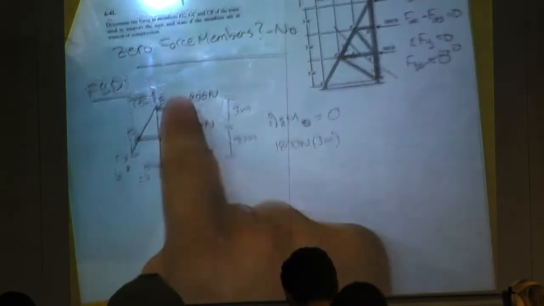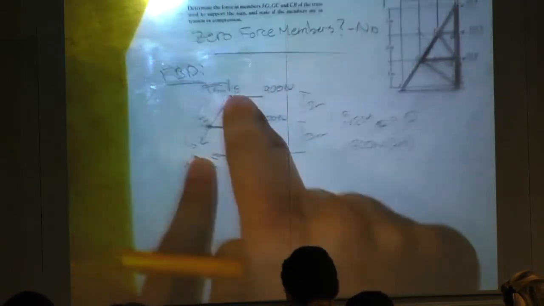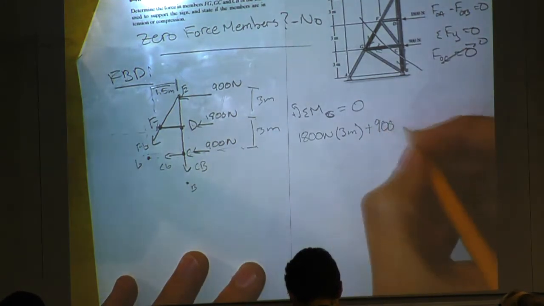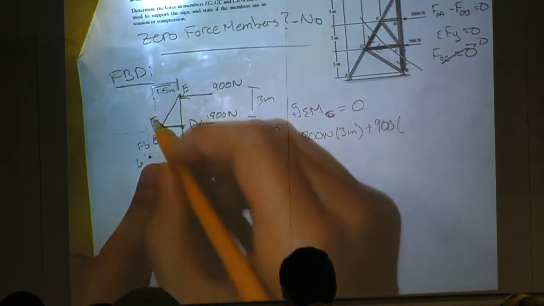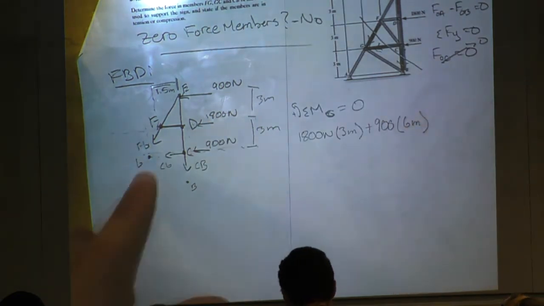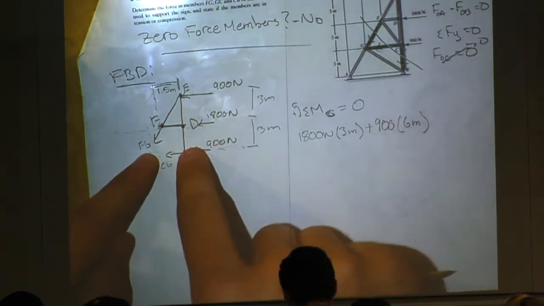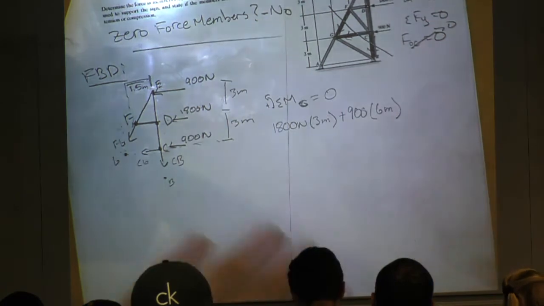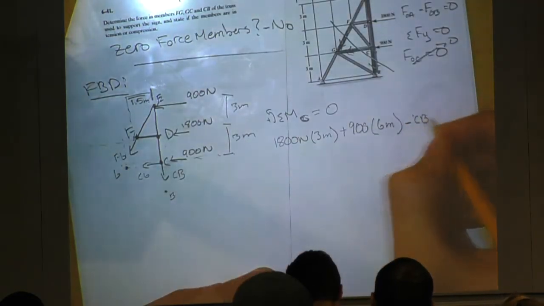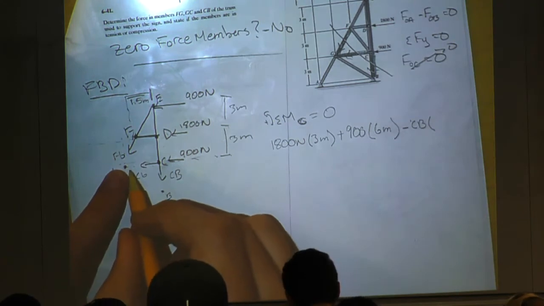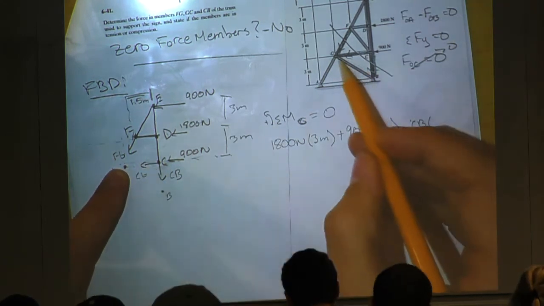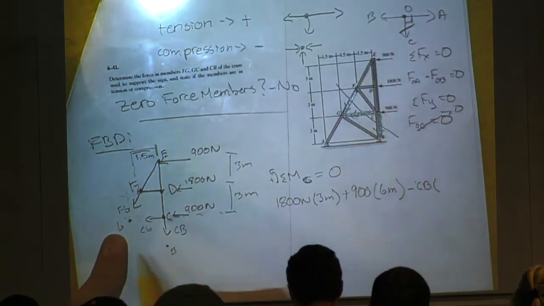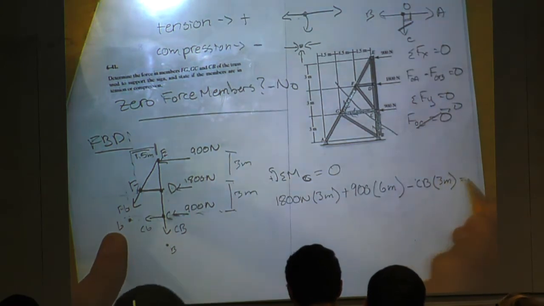And then what else do I have? I have this external force here, 900, and it does the same thing, right? If I push along that way, it's also counterclockwise. So I'm going to add 900 times, and that distance is 6, right? It's 3 plus 3. And then I have the thing that I'm looking for, CB. Now when I push around CB, it turns the other way. It turns clockwise, which is my negative direction. So I'm going to say minus CB times the distance, right? My distance here is from G to C, 1.5 to F, and then 1.5 again. So my distance there is 3 meters, times 3, and that's equal to 0.